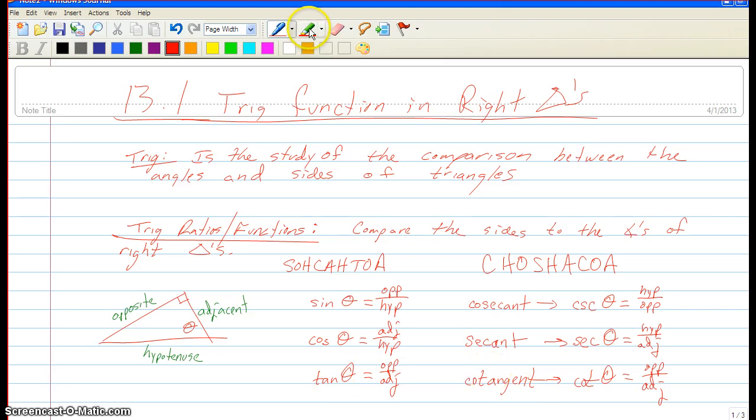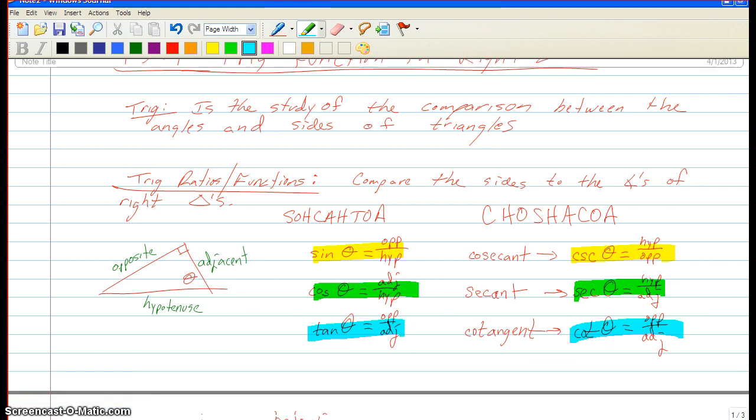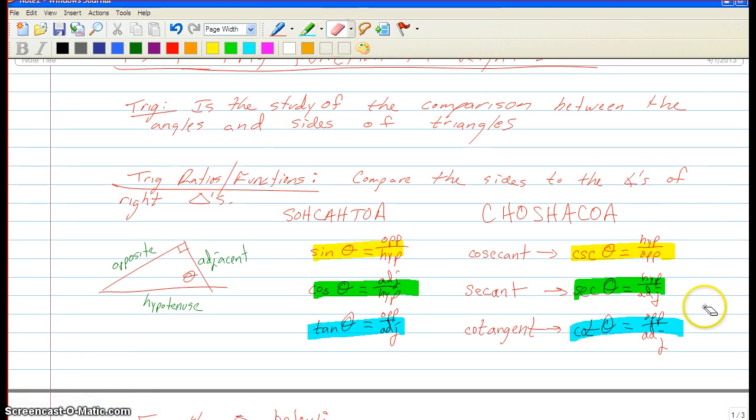Match up. And notice how I wrote these. The reciprocals are paired up across from each other. I would highly recommend, as you're trying to memorize all of this, that you match those together in your head. When we're talking about cosecant, you match that right with sine. The tangent and cotangent are the same. Oh, did I write it wrong? I wrote it wrong. Sorry.